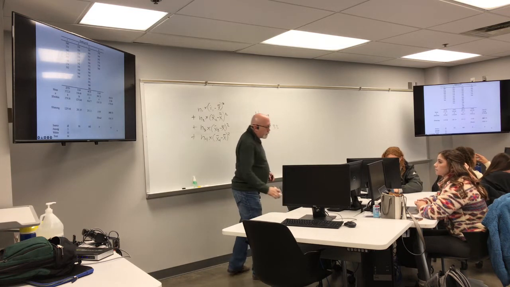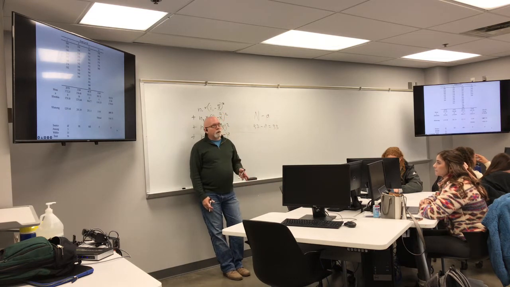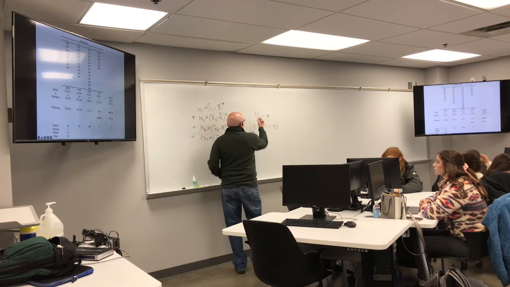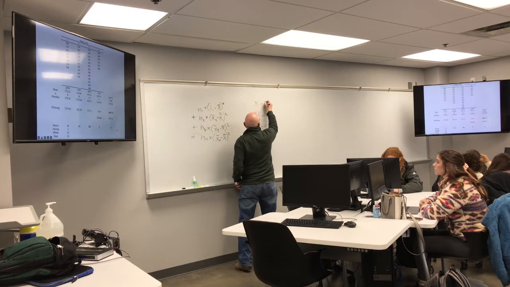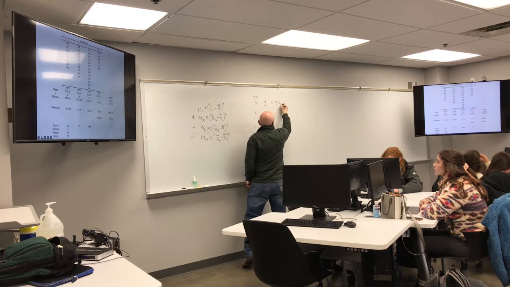And so you add those together, so the total degrees of freedom is 36. What is the total degrees of freedom? It's simply the entire sample size minus 1. We have 37 values, so the total degrees of freedom is 36.